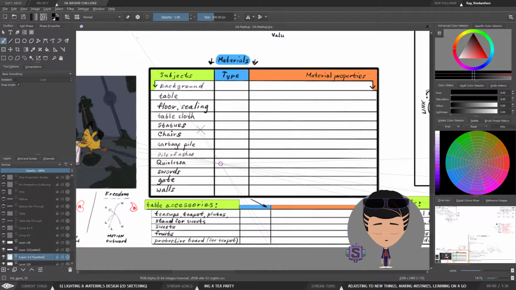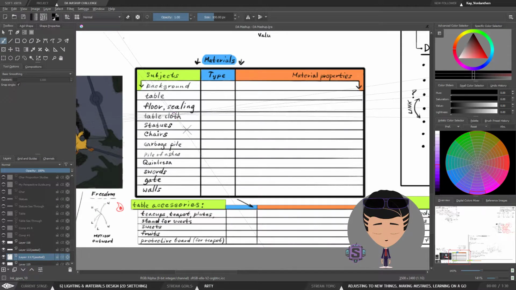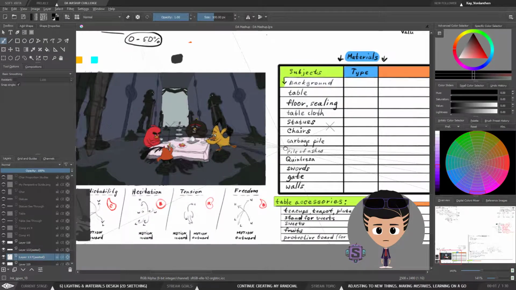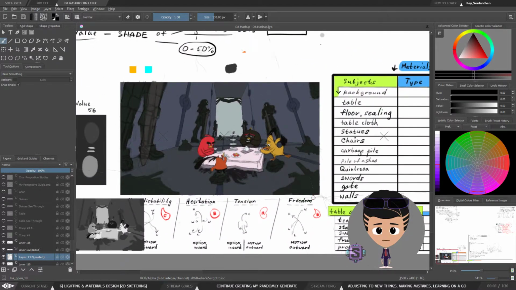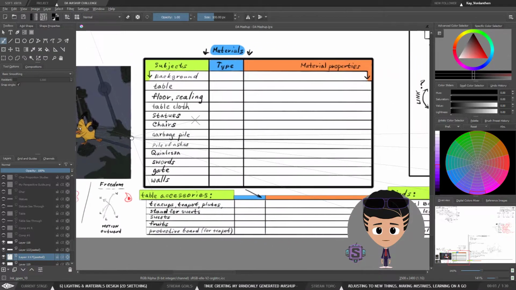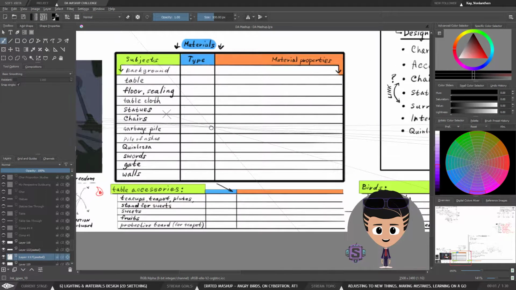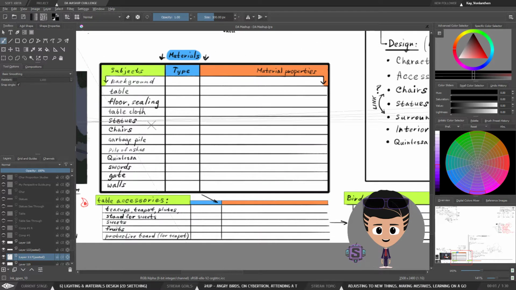So previously, we for the most part worked on trying to figure out the type of subjects that we are going to work with in our illustration. We already kind of know what subjects are present in here. The only reason why we actually worked on depicting them in this chart is just for the sake of not keeping all this information in our mind at the same time, and having something to look at.